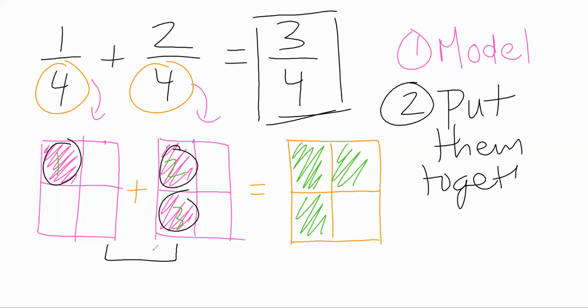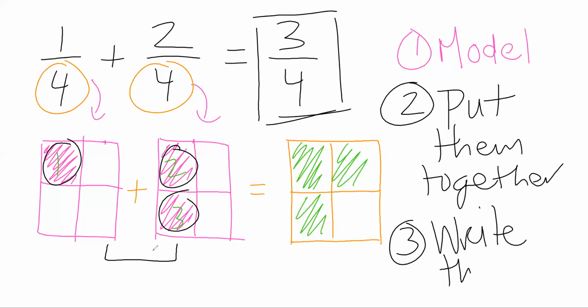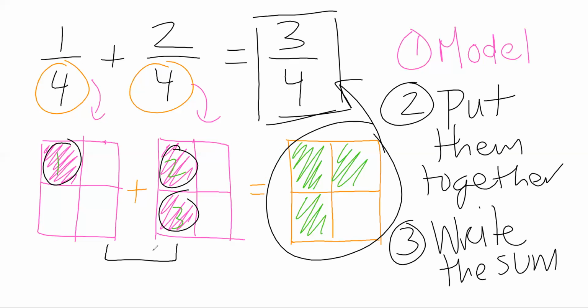And then we can write our sum, right? So write the sum. I put that into fraction form. I made models, and then I took my final model and rewrote it as a fraction. So, you know, model it, put them together, and write as a sum. So let's play along. Let's keep going.